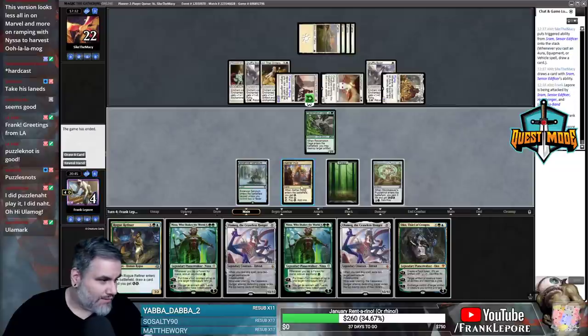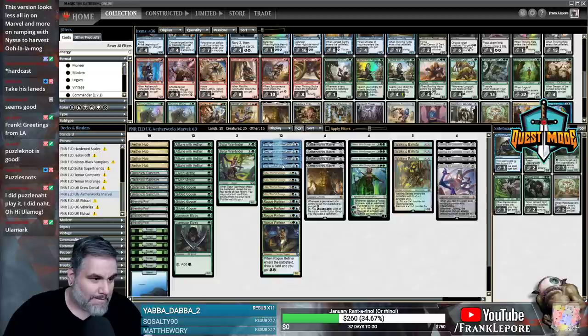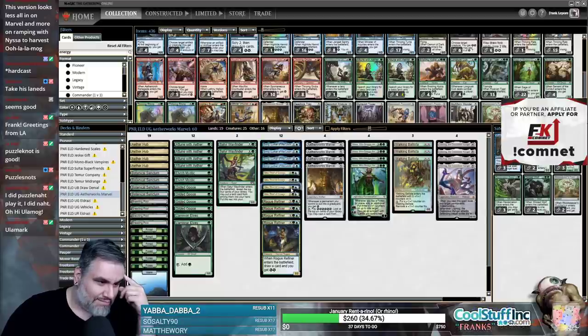Yep, that's the end. Alright, so I already know what I want. Satyr Wayfinder. Oh, God. This card is not in your collection. Wow. That's crazy.